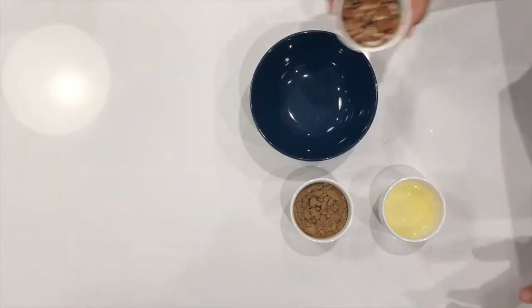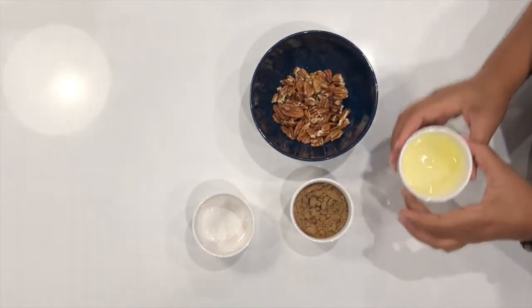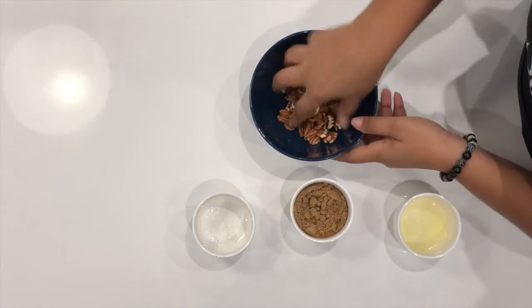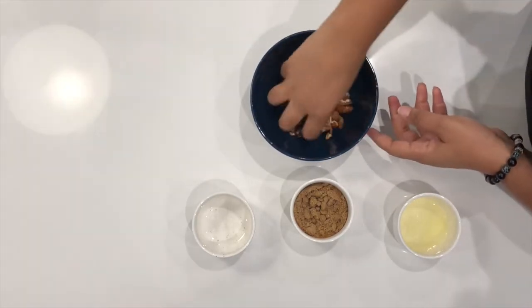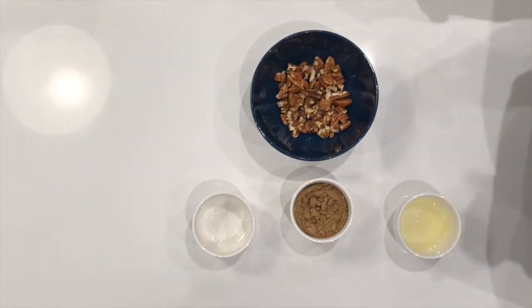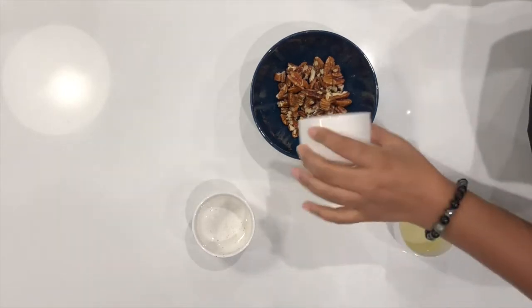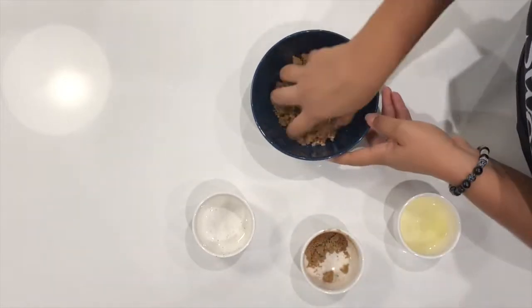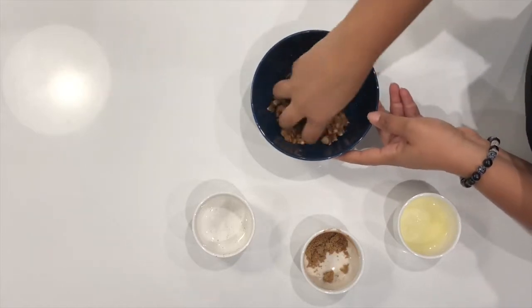About half a cup of pecans here that I've crushed up a little bit, broken to pieces. And I'm gonna toss them in a little bit of egg whites. I don't wanna put too much on here, just so that we can coat all of the nuts and make sure that the sugar can stick on it. And then I have a mix of brown sugar, a little bit of cinnamon, and a dash of salt that we're gonna put on here. And we're just gonna mix that all up together. Get it nice and coated.